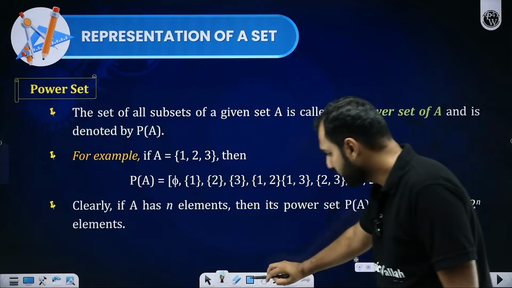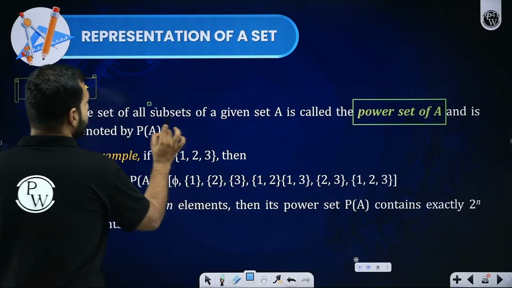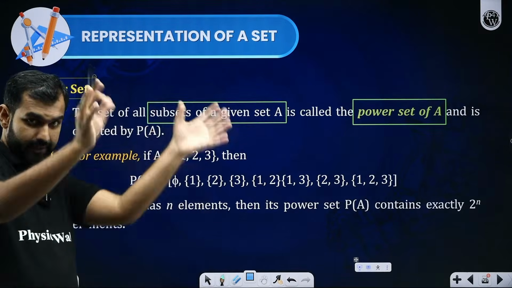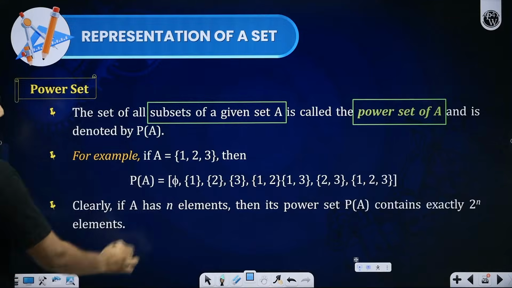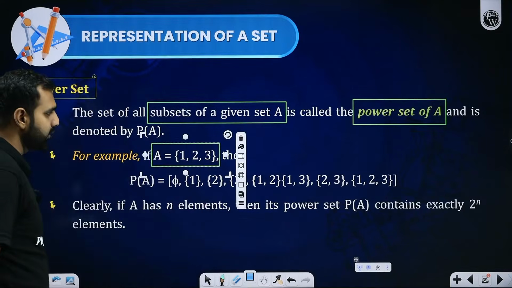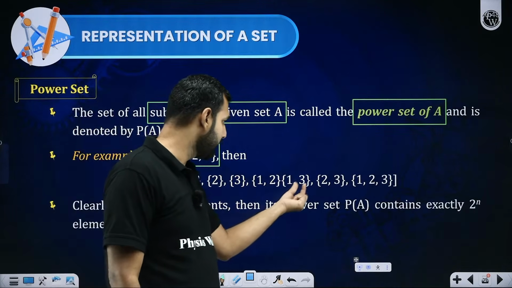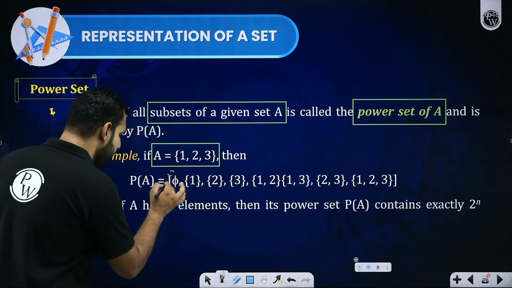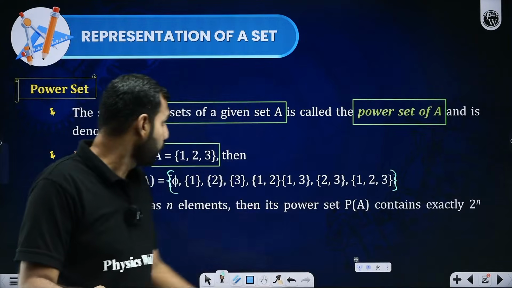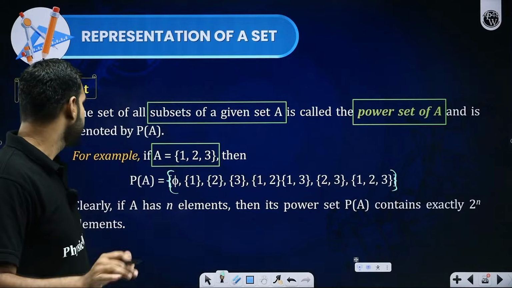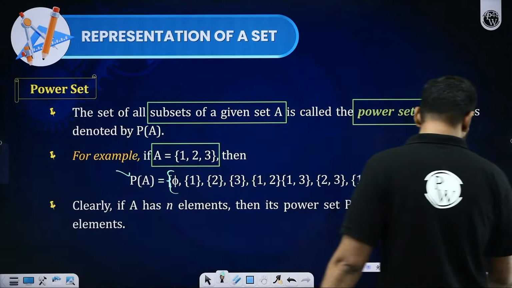So there is another terminology which is called the power set of A. Power set of A means if I write all the subsets of a set A in a set, then it is called the power set. Sir, what does it mean? Have patience, I'll explain. Let's say there is a set A which contains elements 1, 2, 3. So what are going to be its subsets? Sir, {}, {1}, {2}, {3}, {1, 2}, {1, 3}, {2, 3}, {1, 2, 3}. These are all going to be its subsets. So if I create a set which contains all the subsets of a set, then it is called the power set. Did you get it? Everybody? I hope there is no confusion regarding that.